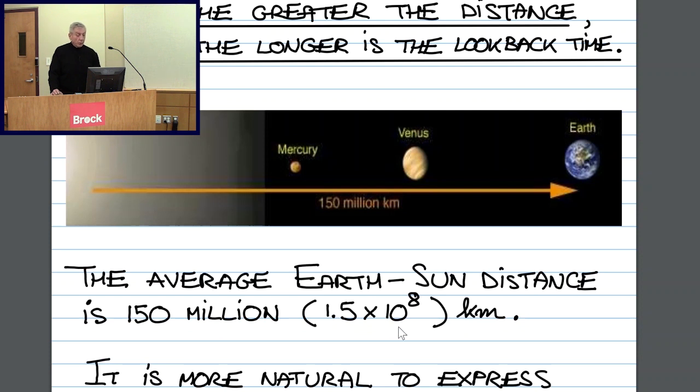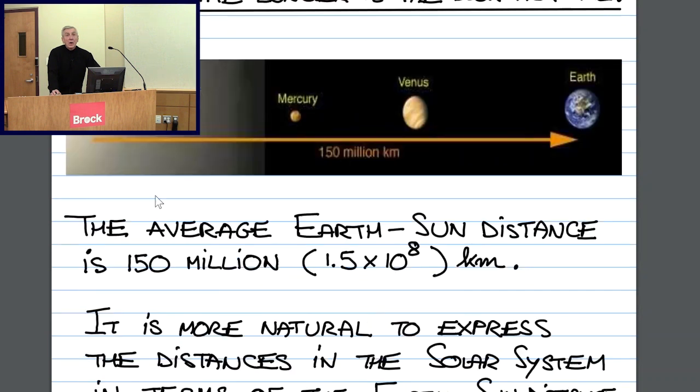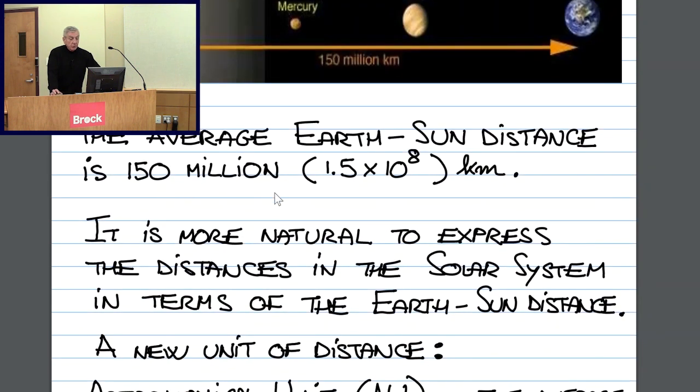And the natural yardstick would be the distance between the Earth and the sun. There are other choices. If one lived on Venus, one could take the distance between Venus and the sun, but because we live on Earth, for us it's more natural to take the distance between the Earth and the sun to measure the distances in the solar system. And that new yardstick, the average distance between the sun and the Earth, is known as 1 astronomical unit, or AU for short.